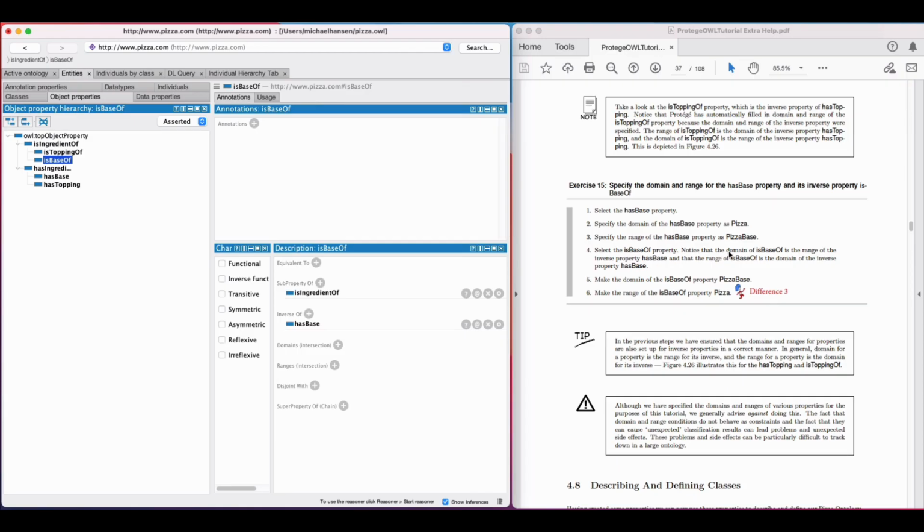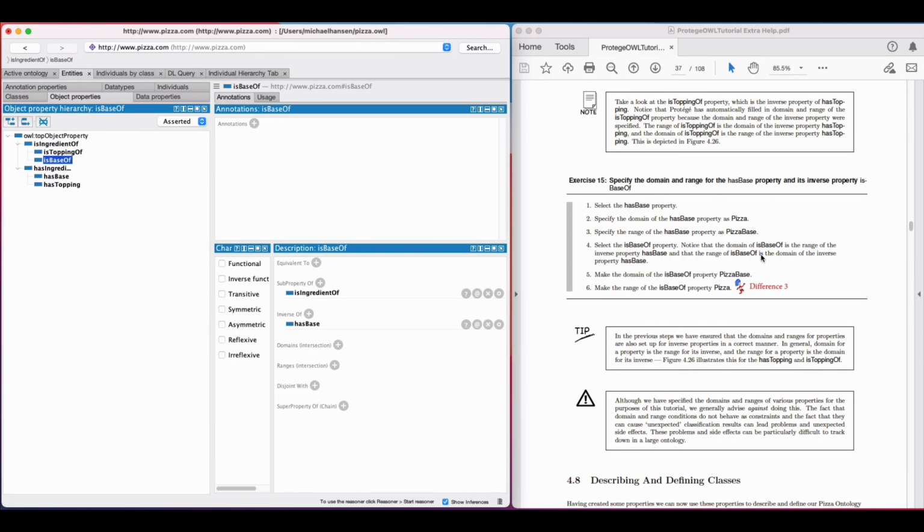Notice that the domain of isBaseOf is the range of the inverse property hasBase. So the range of isBaseOf is the domain of the inverse property of hasBase. So we need to select these.